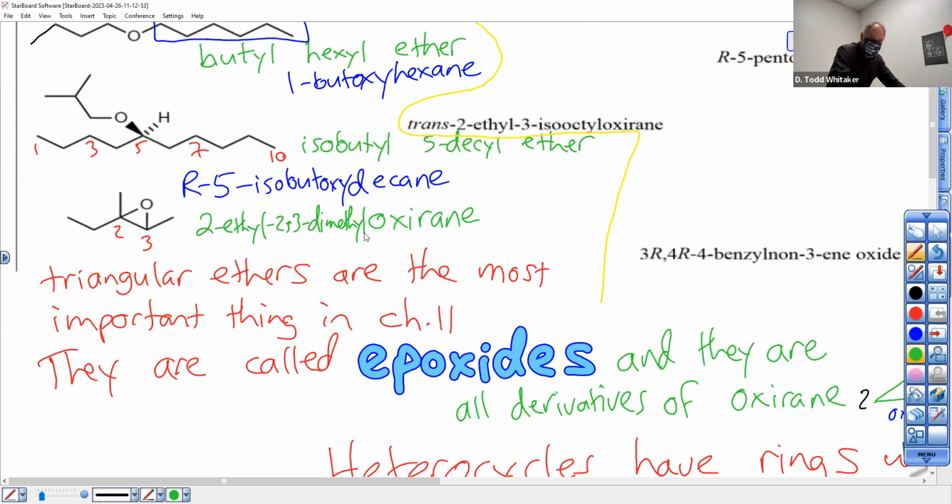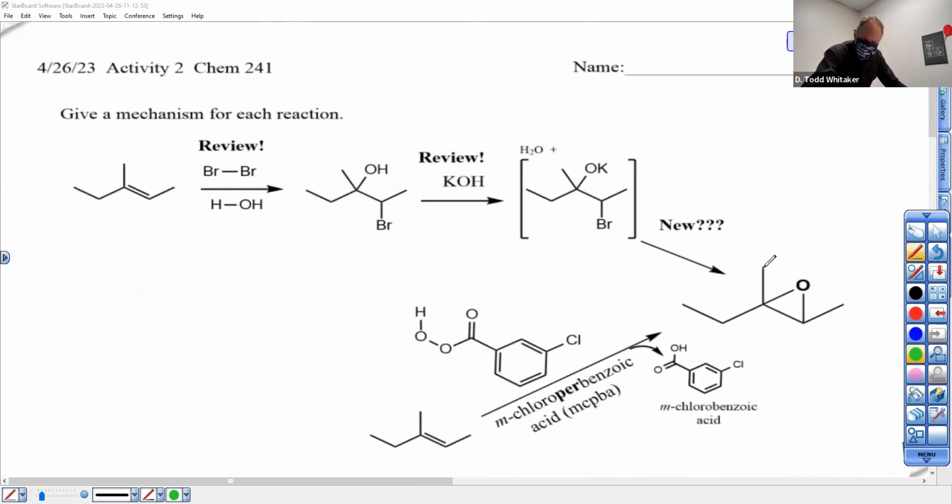And before I discuss the blue name, which would be the IUPAC name, I'm going to introduce to you activity 2, just a preview. Because you'll see my molecule there. We learned how to make that molecule in activity 2. So I'm just going to do a little heads up. And there it is. You're making that molecule. See it? What did you make it from both times? You don't have to write this down.